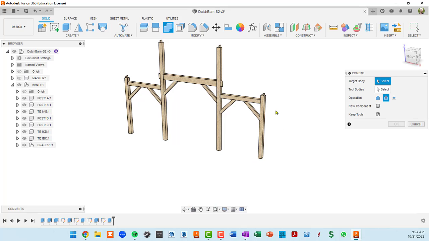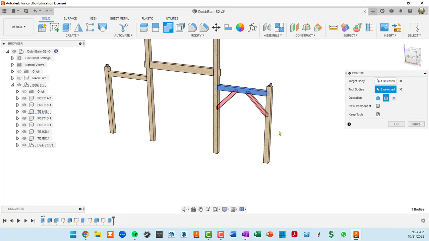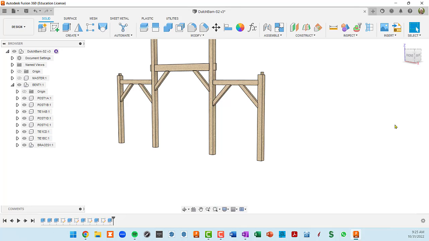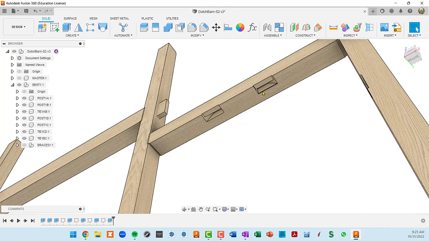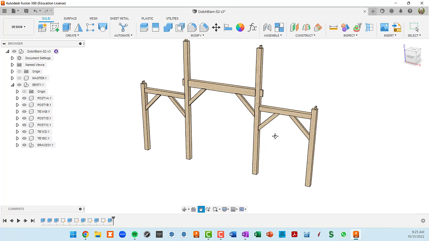I'm going to work my way from right to left, and I'm going to pick the tie beam as the next body to get mortises cut in. Now the tools, in this case, are going to be these two braces. But interestingly, oh, there's the second brace. Okay. I was going to say I lost the brace. All right. So I'm going to keep the tools, and I'm going to cut. Okay, so let me hide all of the braces, and we'll just take a look and make sure that we got our mortises cut. Okay, so we can turn our braces back on. All right, so next I'm going to get this inner post.